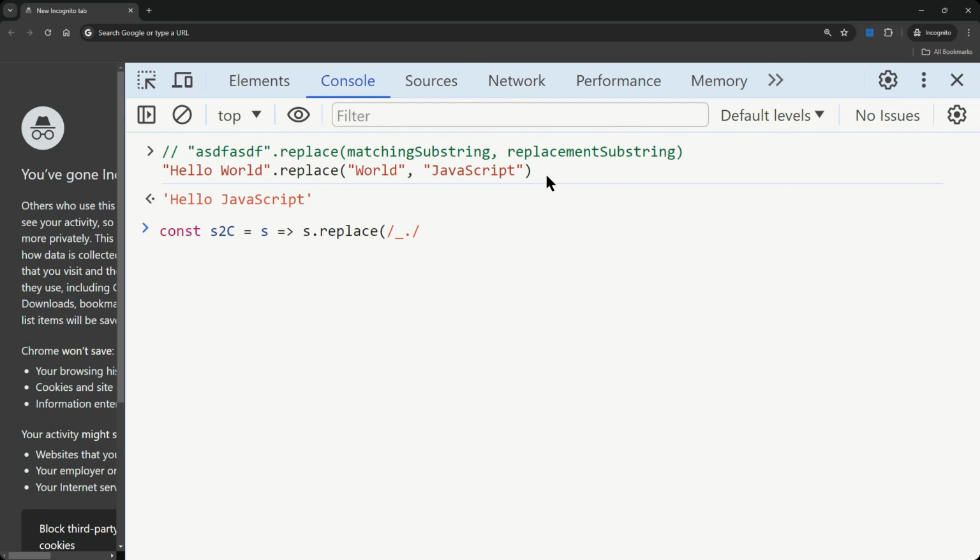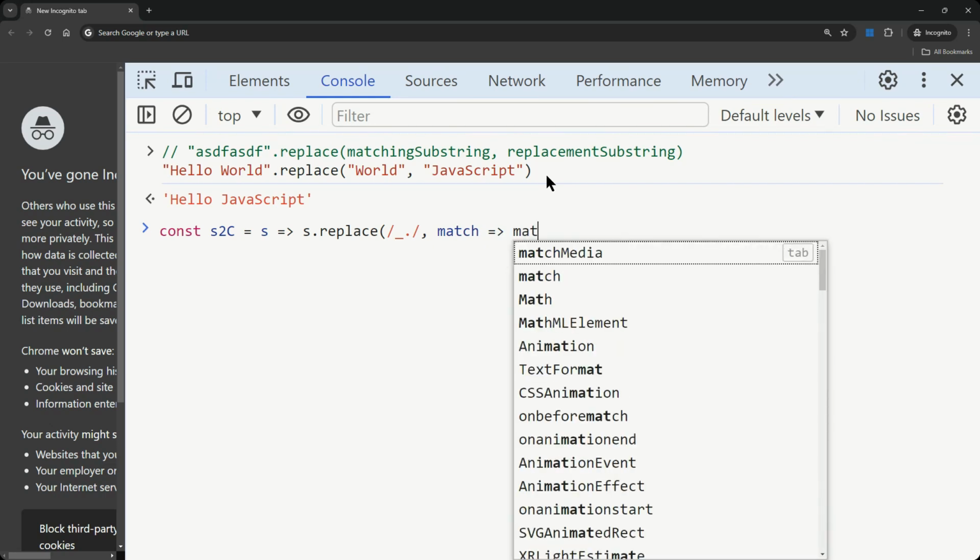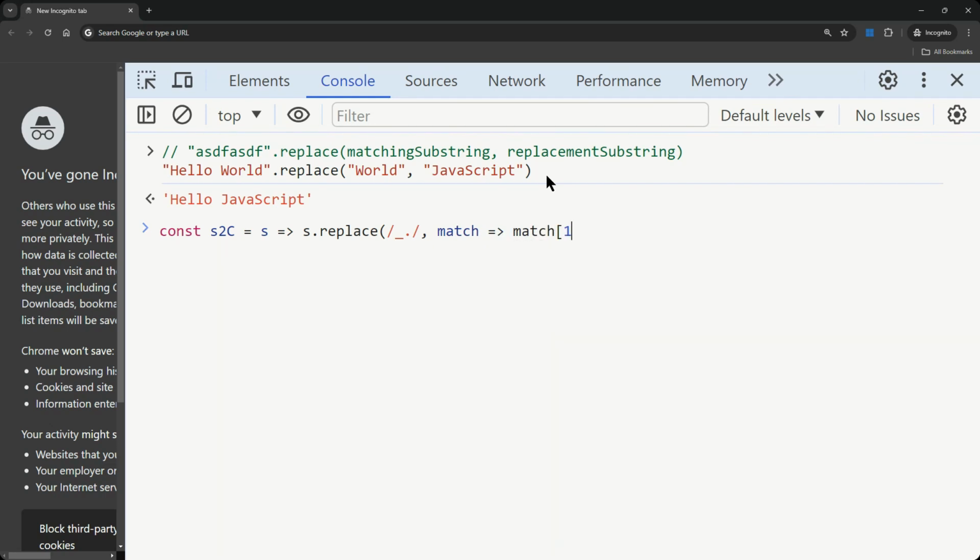What we're trying to do is find any parts of the string that have an underscore followed by any character. Then we have the replacement substring, which is going to be a match, and the match is going to return match at index of 1, and we're going to convert it to uppercase.